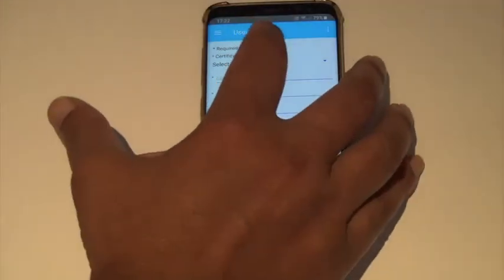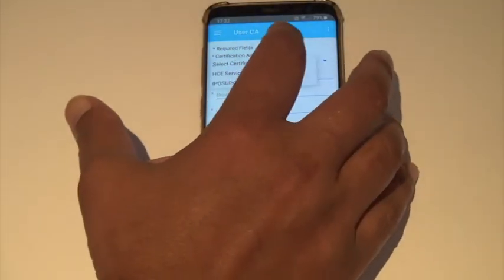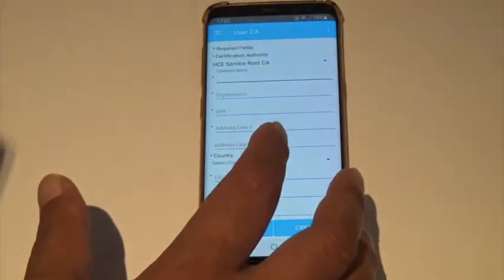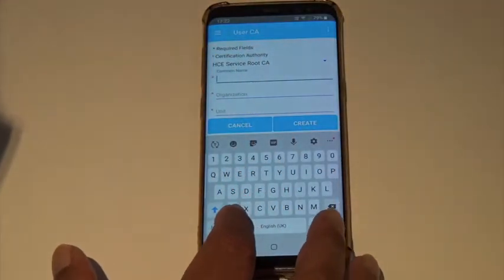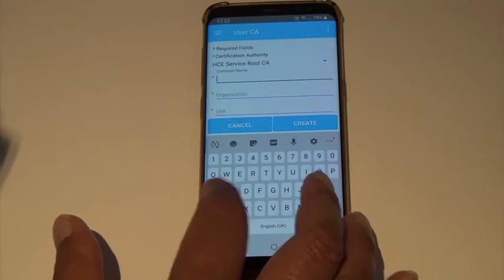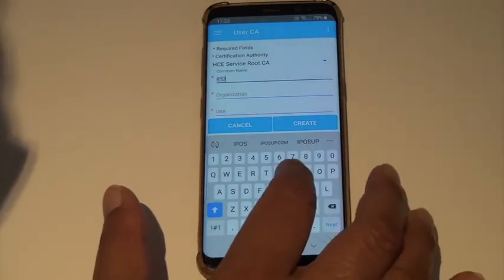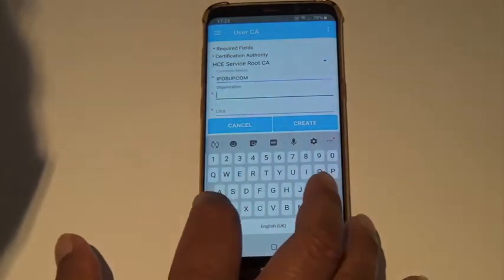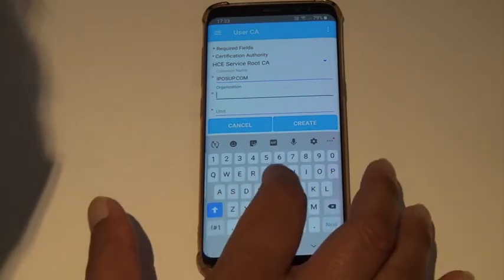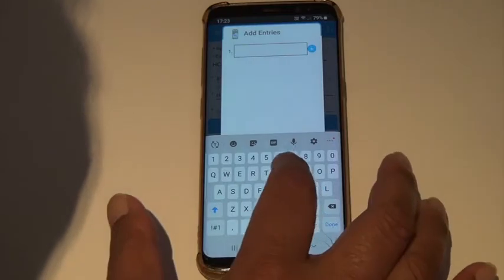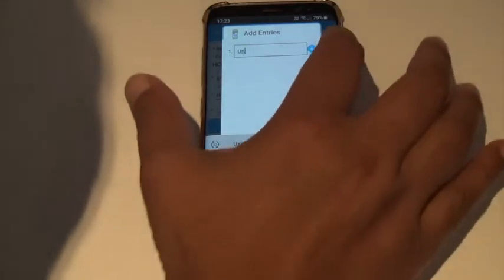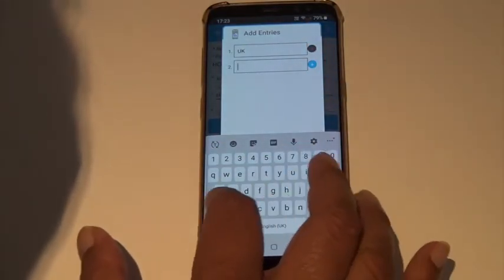So in the same way as the root CA, we'll select the root for it. Common name, we'll keep that to IPOSUP.com. Organization will be HC Service again. The unit will be UK and GB.